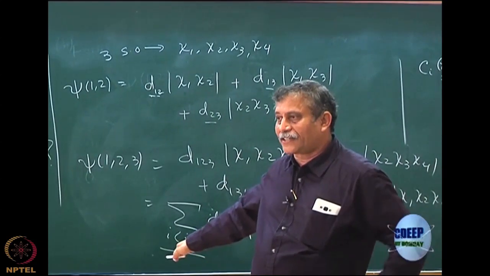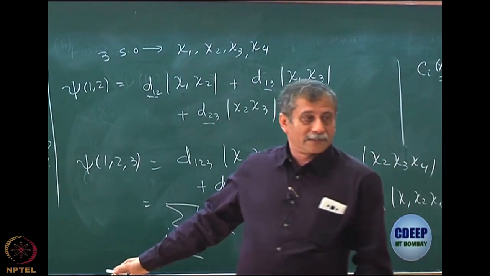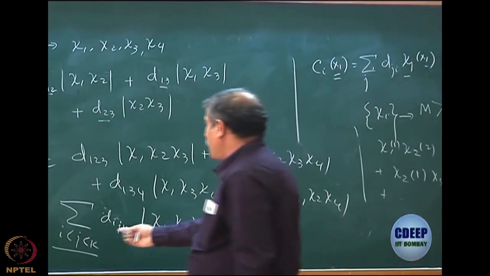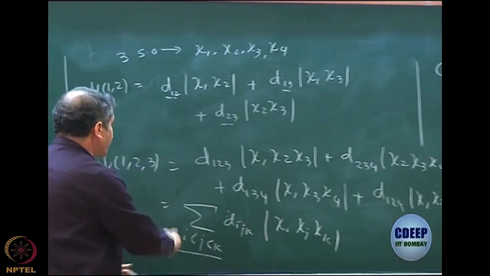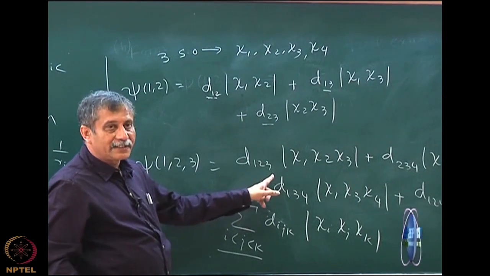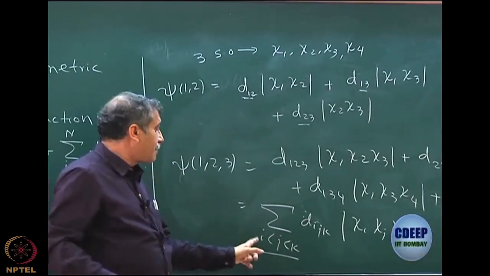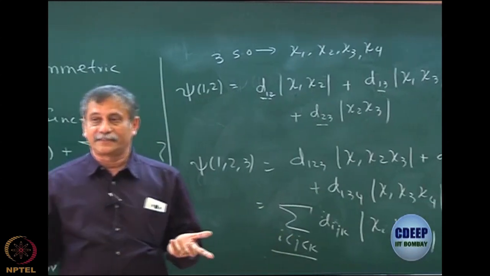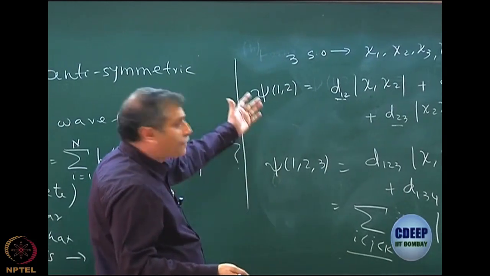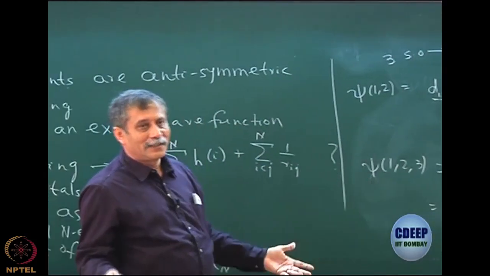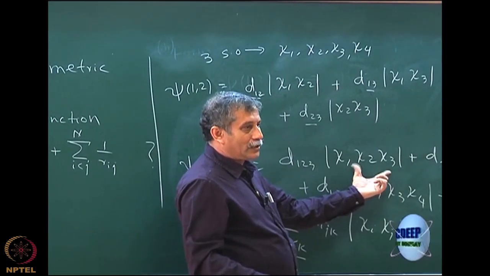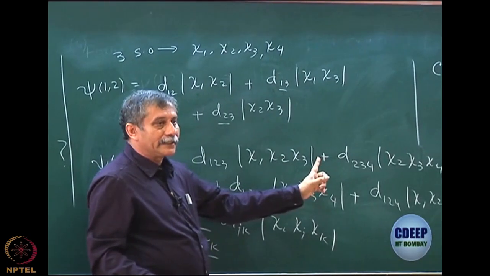In fact, this ordering ensures that I only get those numbers that I want, because I am never allowing any of them to interchange. So I am always fixing the first index to be less than the second index, which is less than the third index. You can do the reverse. The first can be greater than the second, the second can be greater than the third. Okay. So this is just a way of writing, and you can keep writing down 3 electron, 4 electron. So your determinant will be an n electron determinant. That's all. So that many spin orbitals will be there.